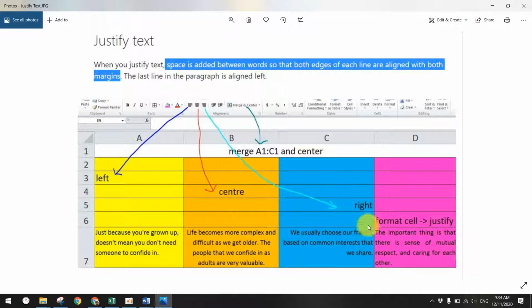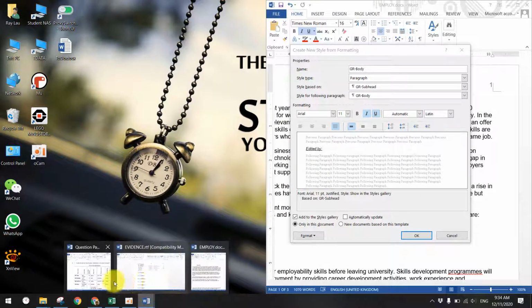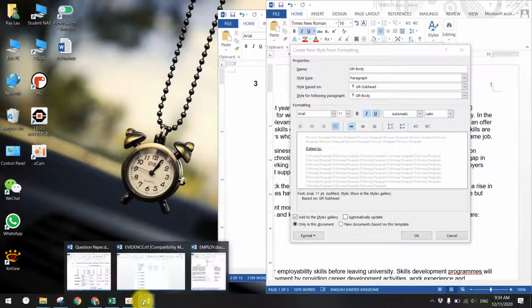When you go to the right, you see the margin here and here is different. Center sometimes they are equal, but sometimes not equal. But in the justify, they are always equal. So we use the justify here. Okay, we go back. Justify, finish.